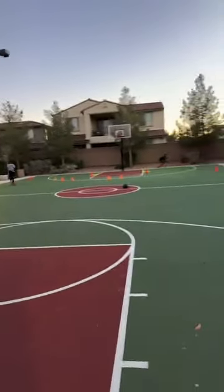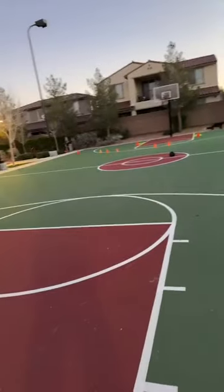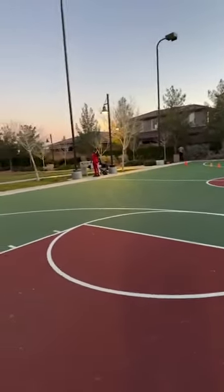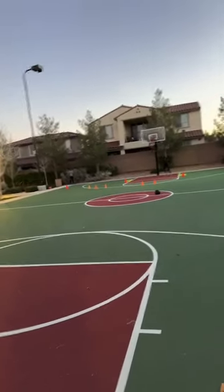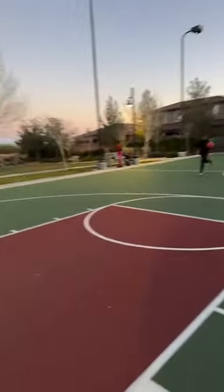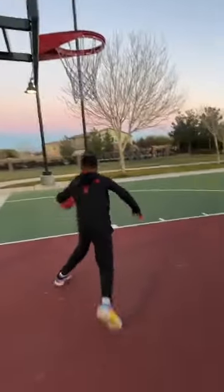Y'all spending all y'all time doing strength training. We ain't even got to the drills yet. Come on now. Let's focus up. Let's focus up a little bit. Vertical. Punch it. Let's go.